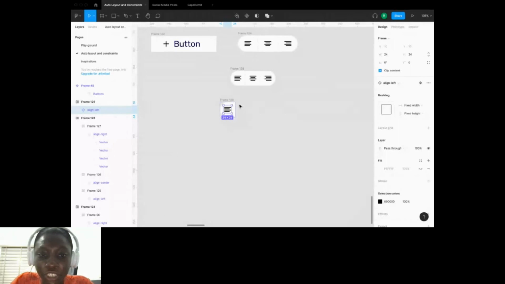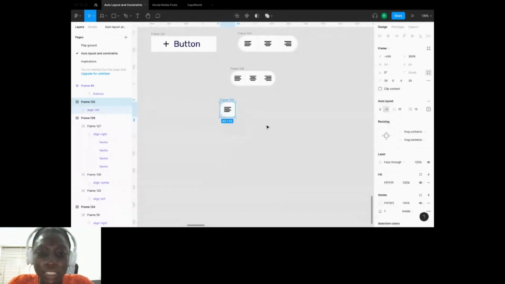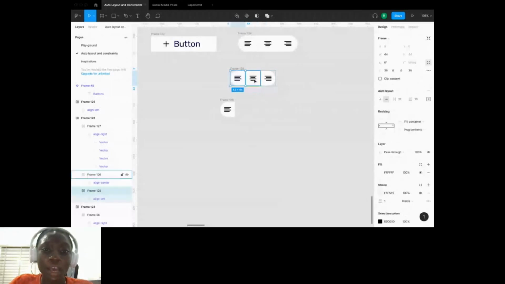It shrinks until it reaches the padding that we have. We know we have 10 pixel padding. It will shrink to the width until it reaches the border of this particular content or icon. So that's what hug content is. It hugs the content within that container. But what fill container means, okay, we can only have the option of fill container when we have a nested auto layout. Nested auto layout means that you have an auto layout in another auto layout.